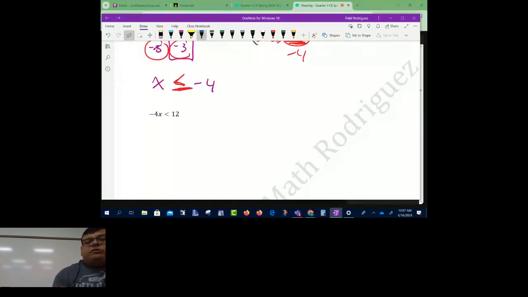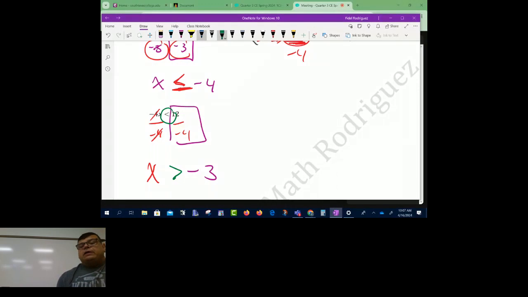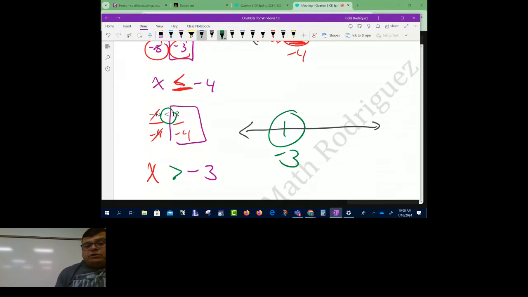And I'm going to do the same thing here. I'm going to divide both sides by a negative 4. So that one and that one cancel. Right over here, y'all, we got a 12 divided by a negative 4. That's a negative 3. And again, because we divided by a negative, y'all, that inequality sign is going to switch over, okay? So, y'all, I'm going to draw my number line right here, okay? The number that I'm really interested in, y'all, is negative 3. Now, just a note, y'all, I do not have the little line underneath that inequality sign. So that circle is going to stay open, but I am going to shade it to the right.